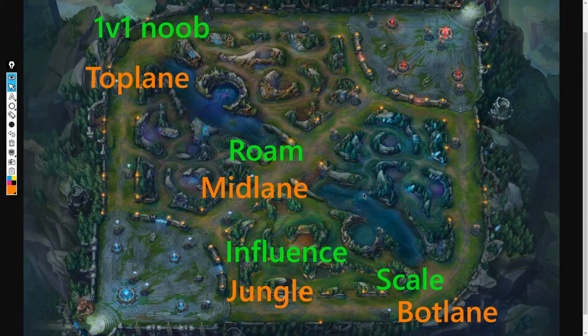Each lane has their job. Top lane wants to 1v1 and most likely split push or team fight. Mid lane wants to shove and look to roam to influence the map. The jungle wants to gank and look to take objectives, and bot lane is the scaling component of the team.